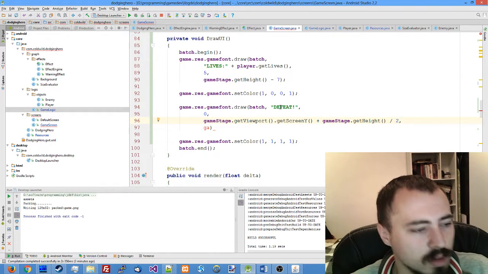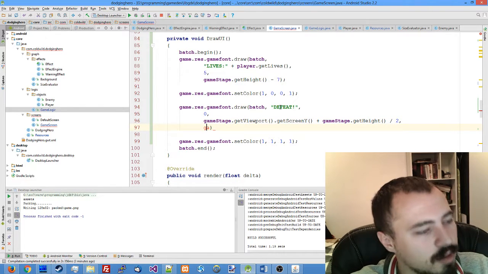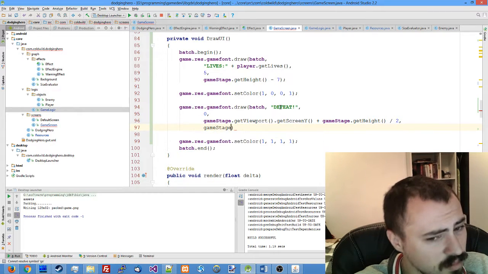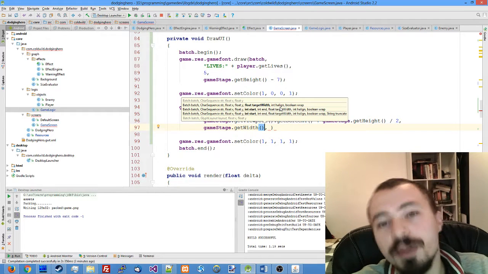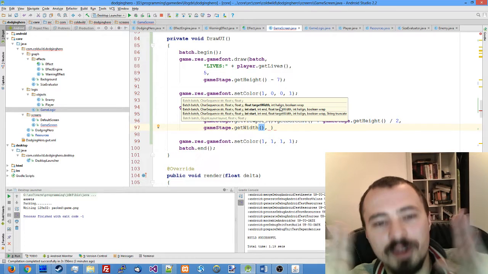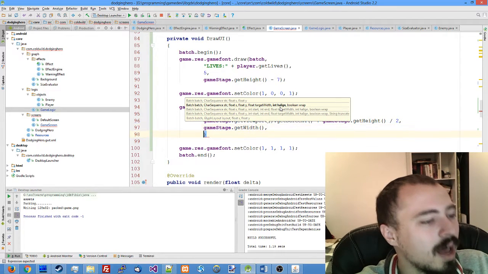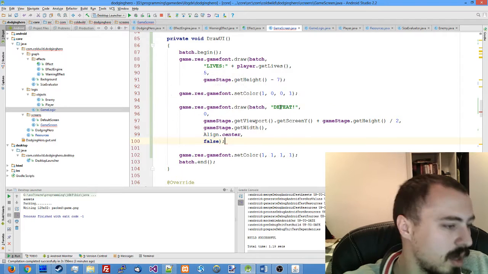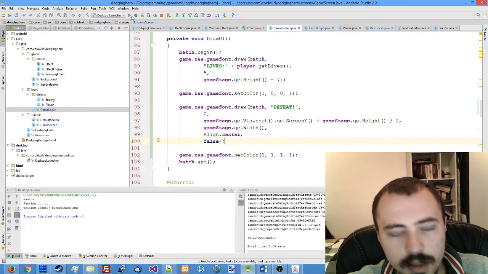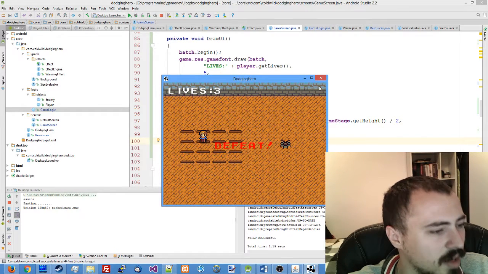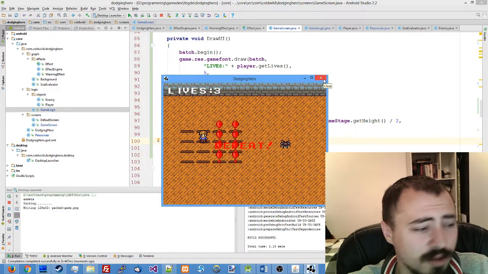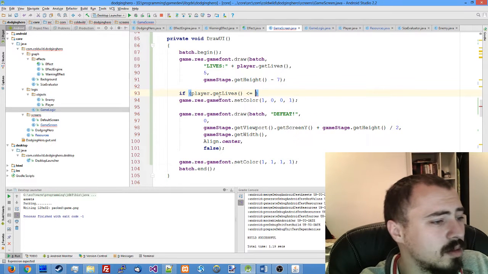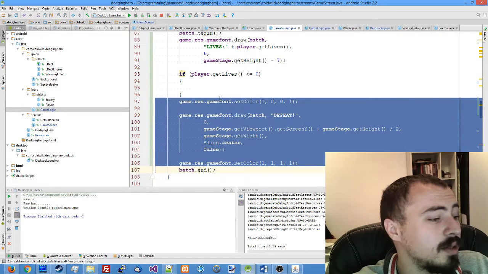So the height is obvious. We take the height divided by 2. The width, I prefer to do it a bit differently in order for it to be aligned perfectly. So we pass the game stage get width as our target width parameter. Basically, we're just telling it to use the whole screen to write our simple word defeat. And after that, we can set the alignment. So I'm aligning this text in the center and I'm not wrapping it. And if you see now, we're going to launch the game and try to lose it. Okay, it's written defeat, right? Before the loss, but you can see how it looks. Basically, let's just add the condition: if player get lives is less than or equal to 0, then we are actually writing defeat.